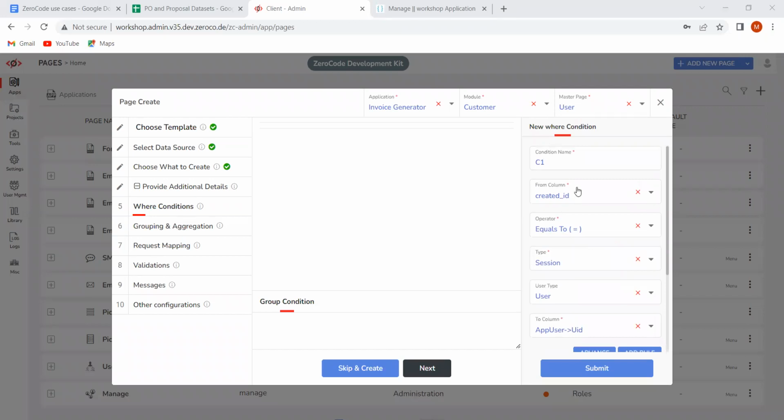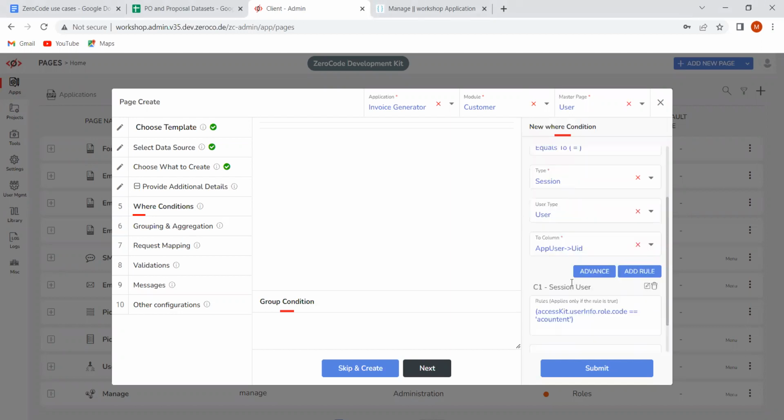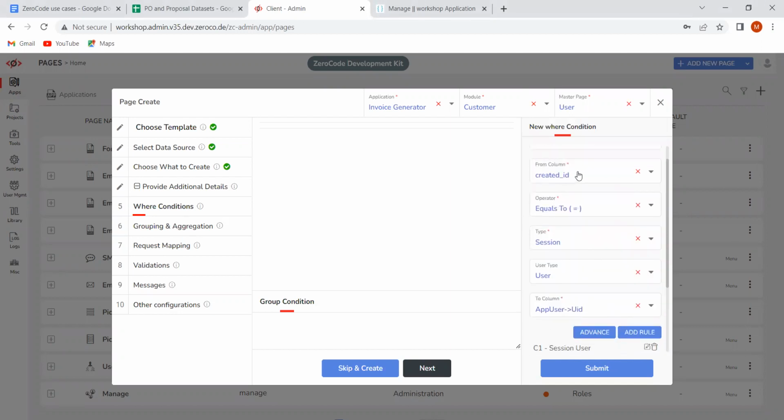If I take here a user relation, then what will happen? Then which one should I take? UID, ma'am. So one more thing: user and app user. If I have created one new user, then it is generated automatically, and I have said that in the app user table also, it is going to be inserted. So in that case, both UIDs will be the same, right? Then why do I need to select this app user?